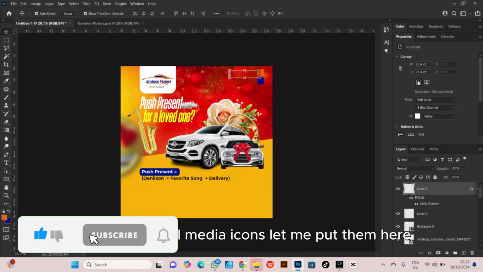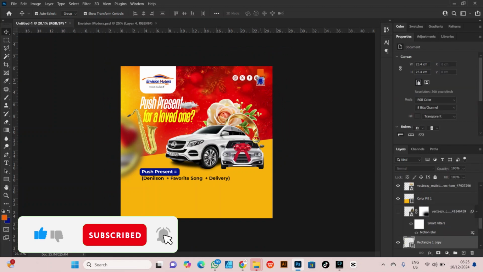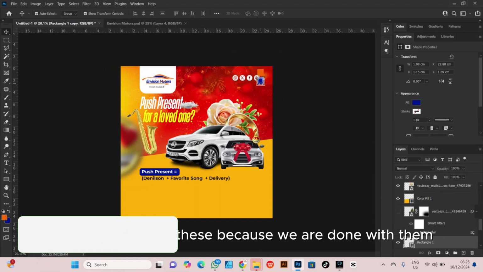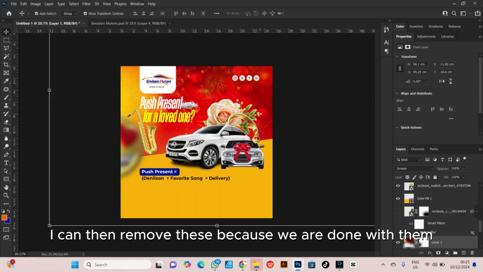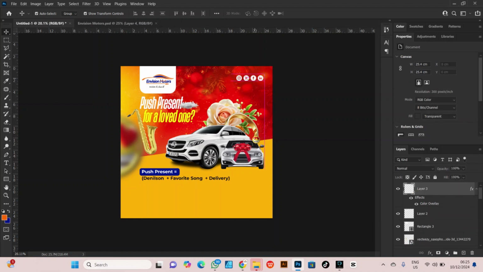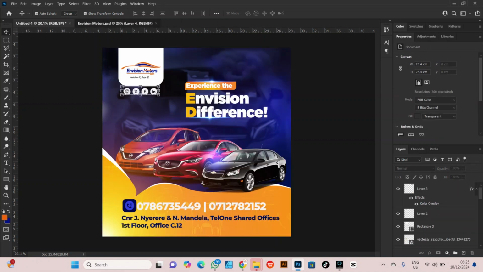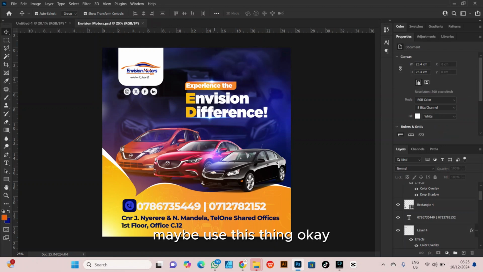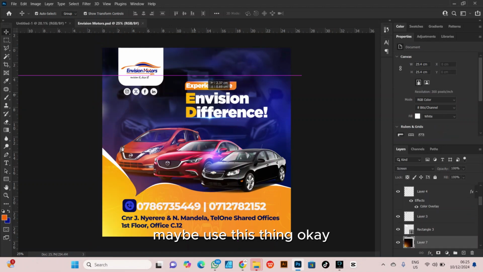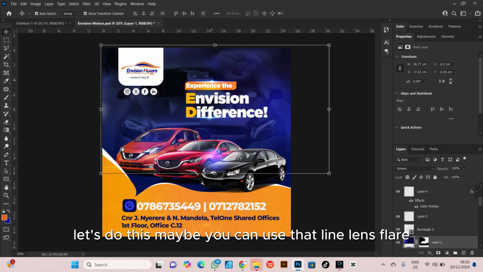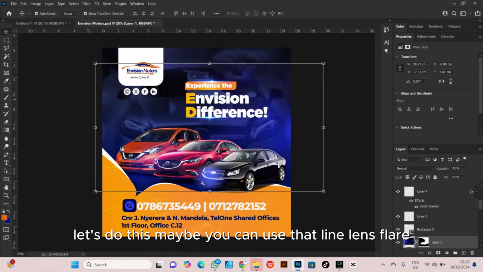And these social media icons, let me put them here. I can then remove these because we are done with them. Maybe use this thing. Okay, let's delete this. Maybe you can use that line lens flare.